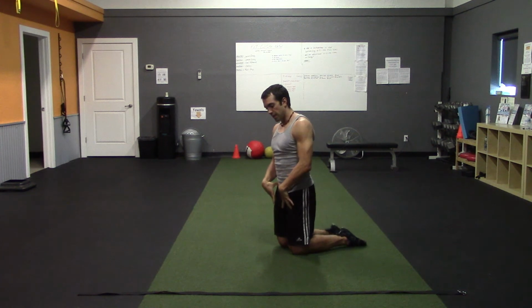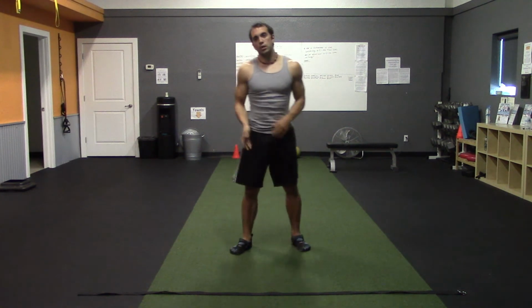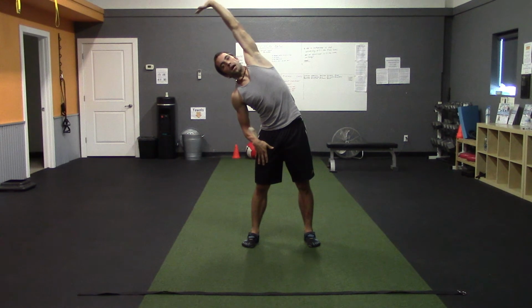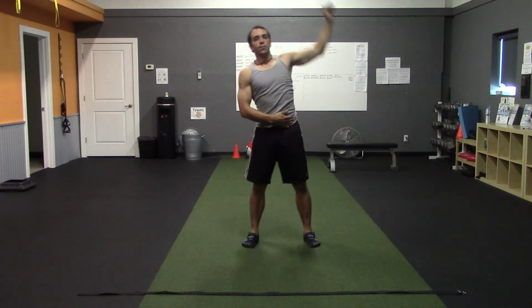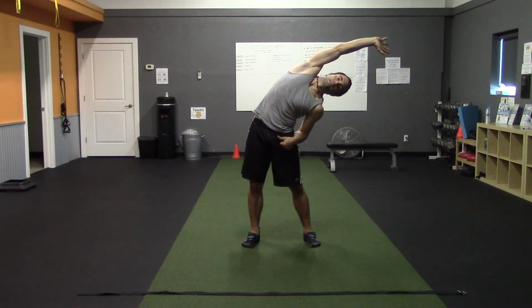Now, moving from the hip flexors and abdomen out to the obliques. For this one, you're going to do what's called a cherry picker, where you're going to stand up, spread the feet about shoulder width distance apart, and just reach up and across the body, elongating that whole side. Really trying to feel it right near that hip and abdominal region, right on the oblique. Back up, and the other side, holding each 10 to 20 seconds.